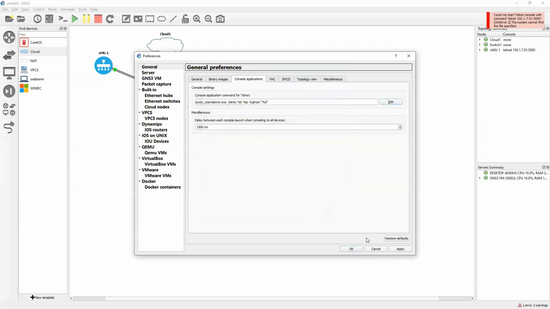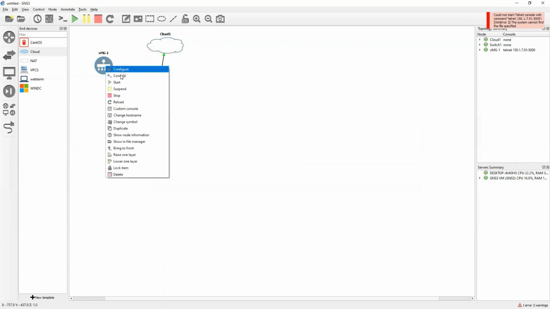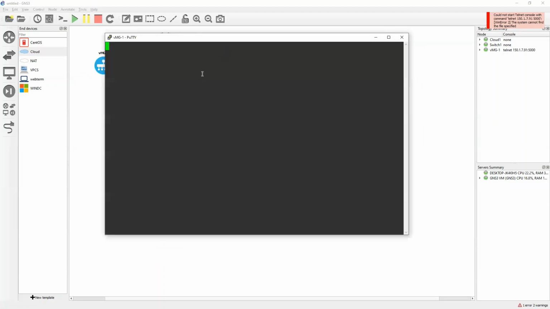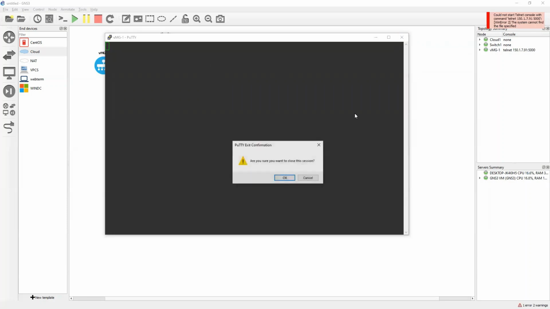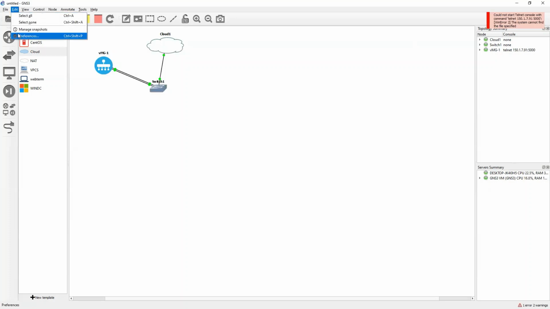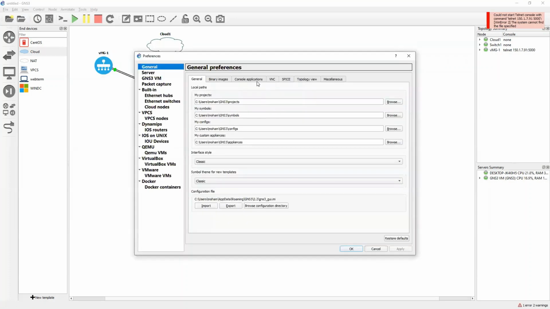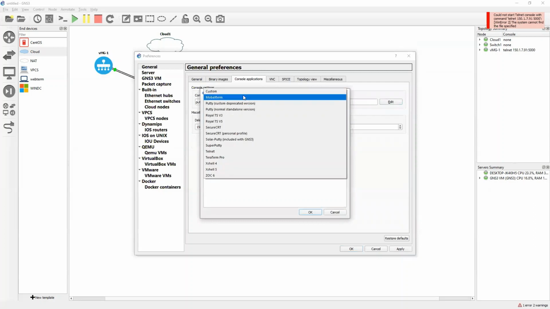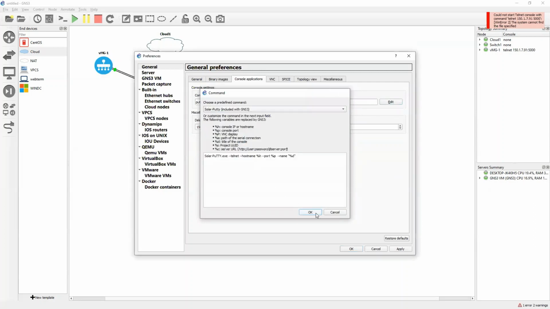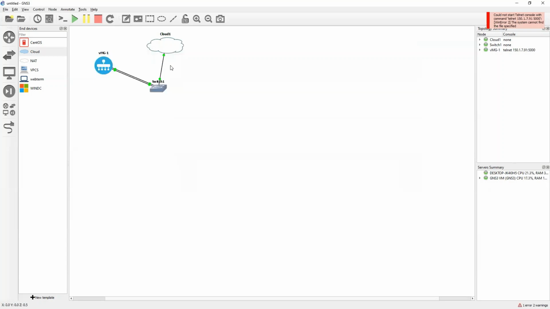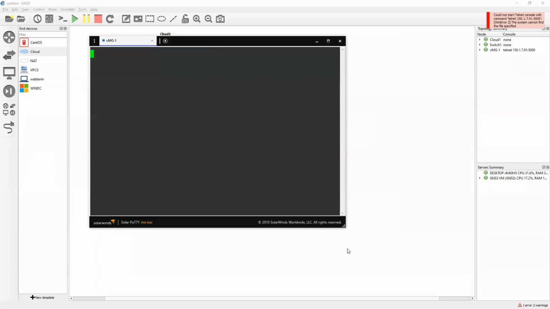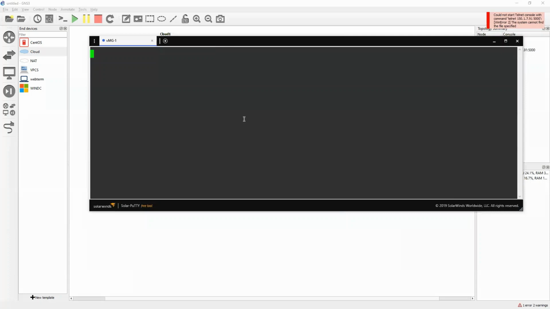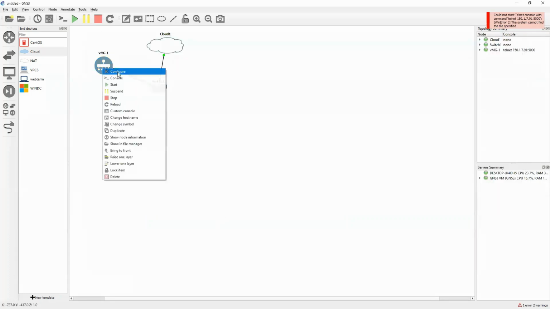I will put it in the custom one. Okay, putty normal version. So let me check whether it's happening with this. Yeah, it is also happening with this one. So it's not a problem of Solar Putty, it's just the image's problem. So I will go back and change back to the one included with GNS, apply, OK, and console. So I think it's just an image problem. So what I will do, I will just restart that one.